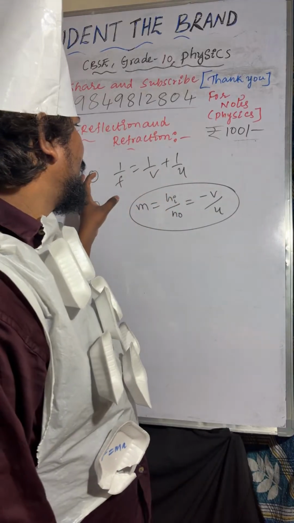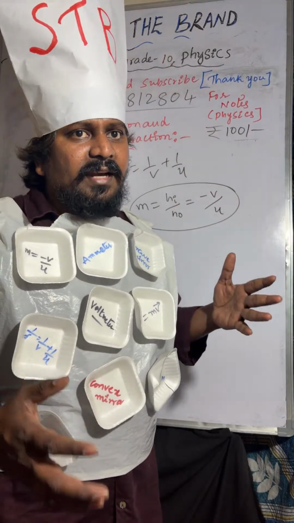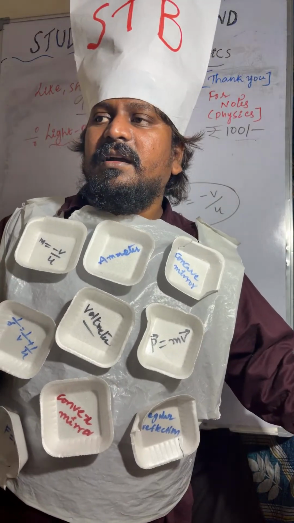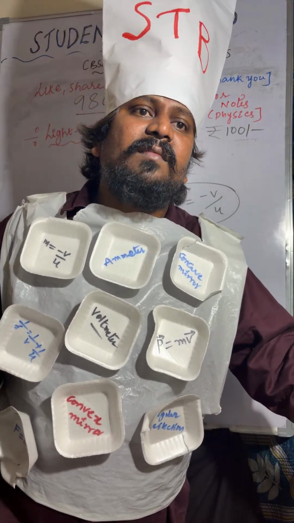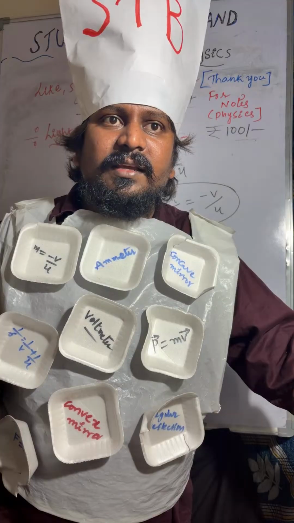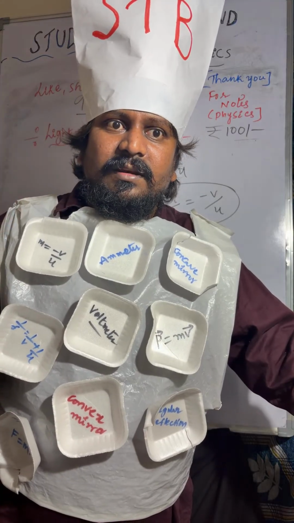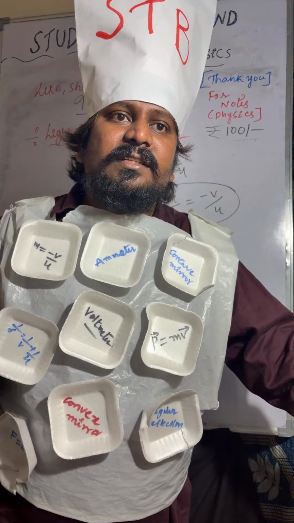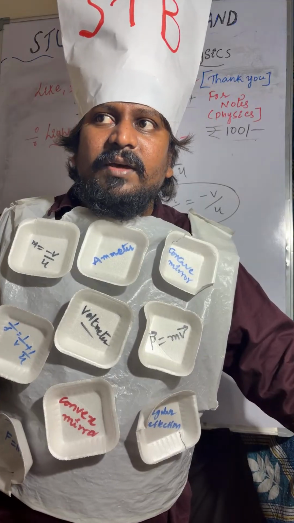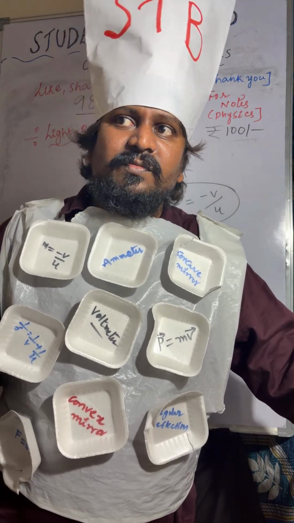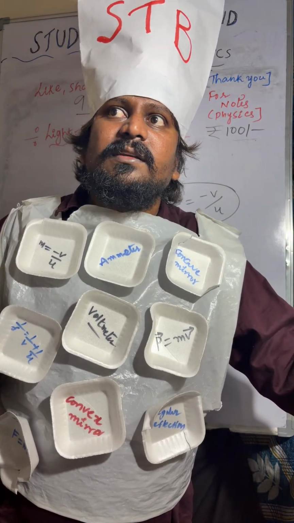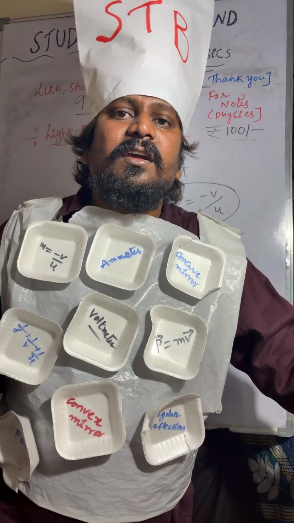So this is about concave mirror and convex mirror. Right from the start, what we discussed: first, reflection of light, the bouncing back of light from a reflecting surface. Incident ray, reflected ray, normal line. Law of reflection: angle of incidence equals angle of reflection, and angle of deviation equals 180 minus 2 times the angle of incidence, or 180 minus 2 times the angle of reflection. Next we discussed regular and irregular reflection.